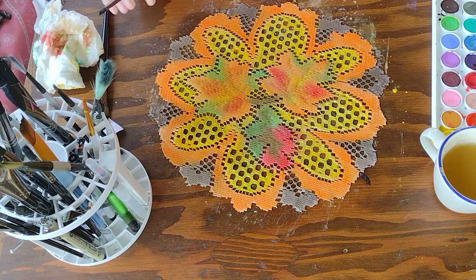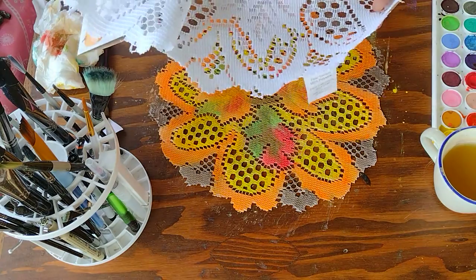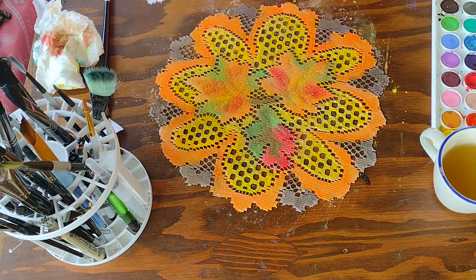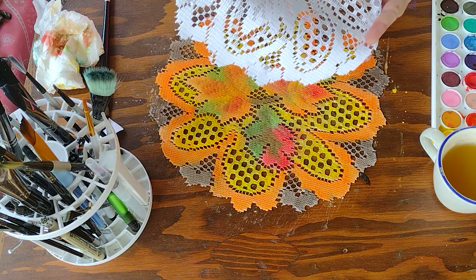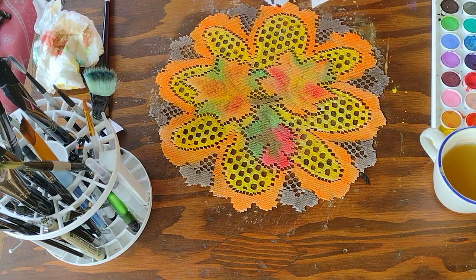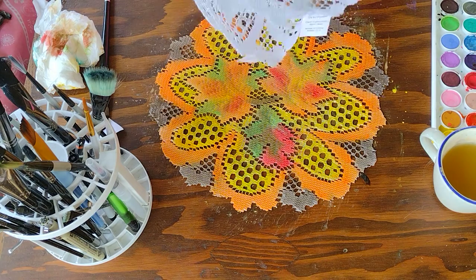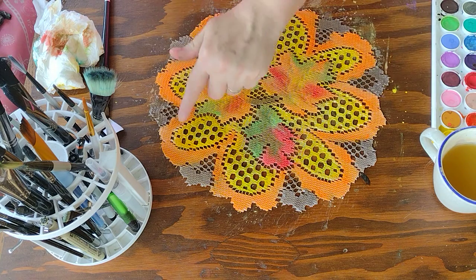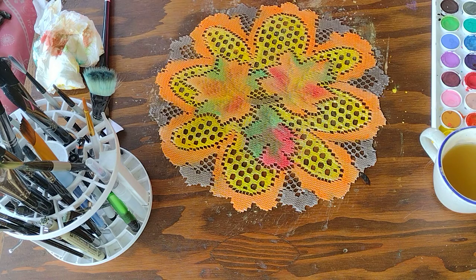To recap — I found these at Dollar General, you get two for a dollar. You can use one for your autumn and make one for spring for Beltane or Imbolc or other altars you may set. You can paint the outside like this for any flower of the season. This one I did to represent the sunflower and the changing of the leaves, using the colors that went along with the season.